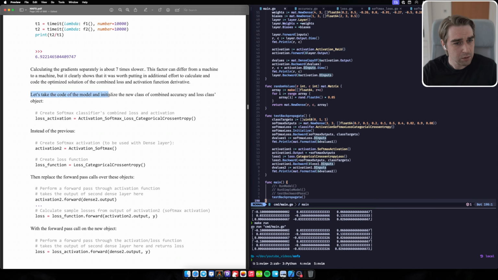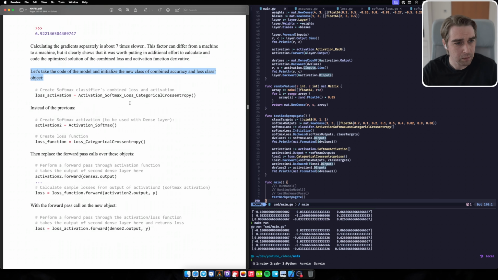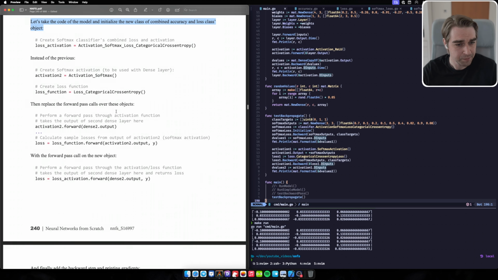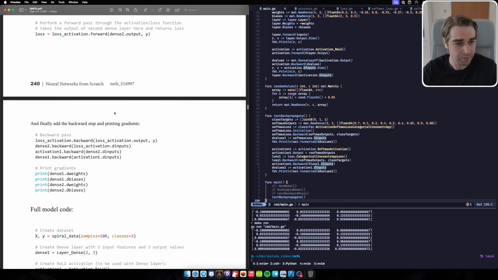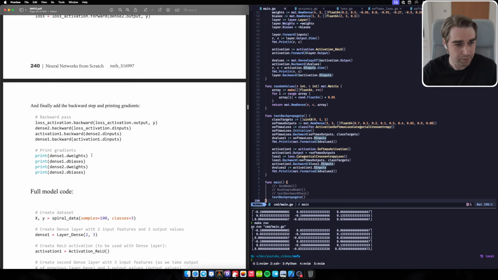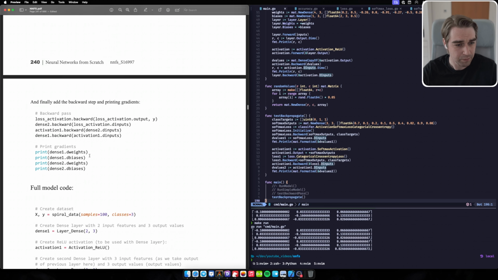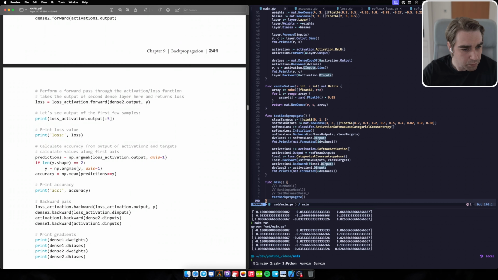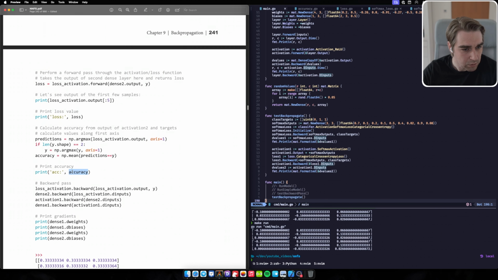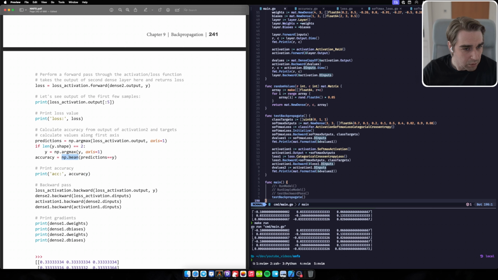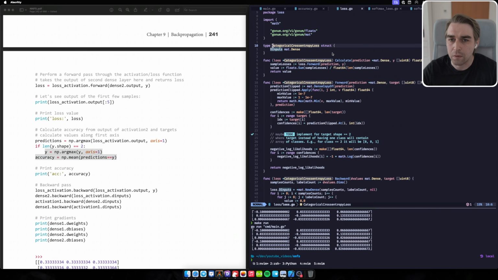Let's take the code, initialize the new combined one. But they don't print the accuracy. Oh, okay, then they just do, but I think I put the accuracy.